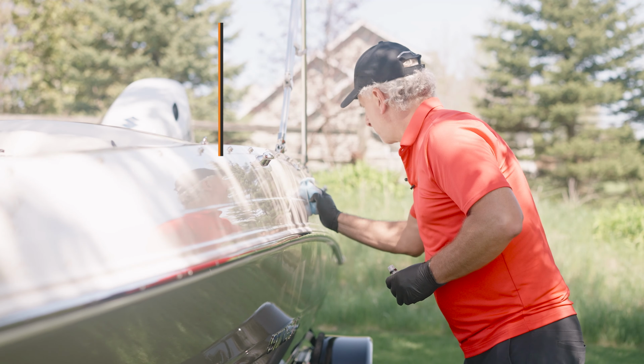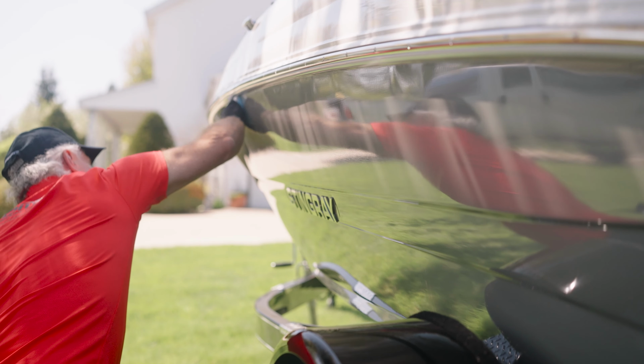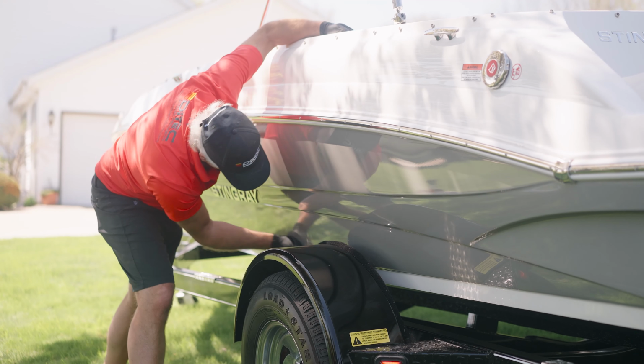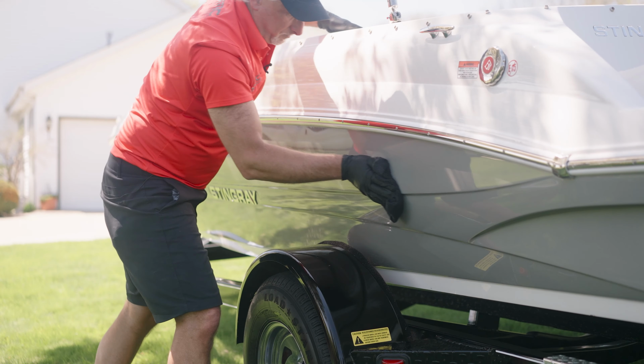the boat's surface. 1 coat of PROTEC1 will give you at least 1 full season of protection. 2 coats will give you an added layer of protection. I'll show you how to enhance its protection for multiple seasons in our next step.